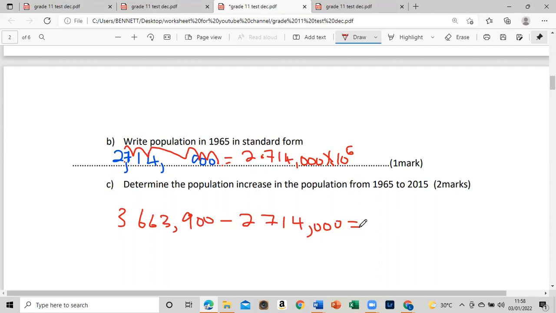So let's use my calculator. You guys can work it out also. I calculate by now 3,662,4. All right, so that's 949. It's 9, 4, 9. So this is the difference, right?